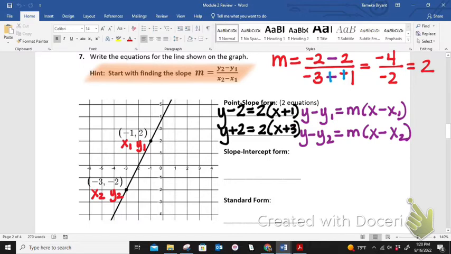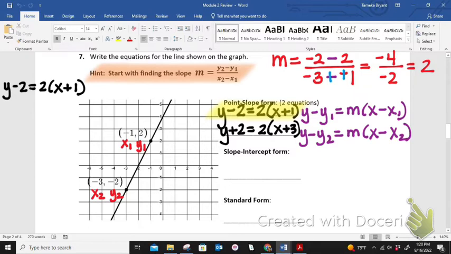All right, so now let's go to slope-intercept form. So I'm actually going to use both of these. Now, when you do it on the test tomorrow, you can decide which one you want to use. But I want you to see that you get the same answer. So let's do this first one off to the side. Let's put this in slope-intercept form. So I'm just using this top equation first. Let's use that one. And to put it in slope-intercept form, that means you're solving for y.